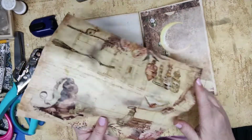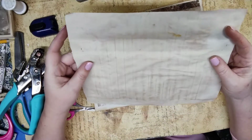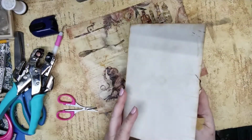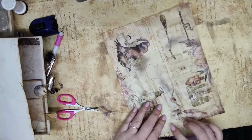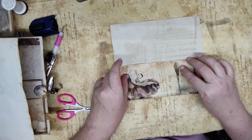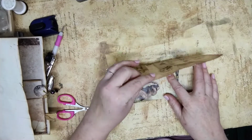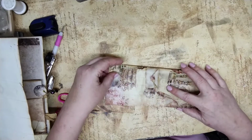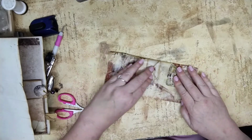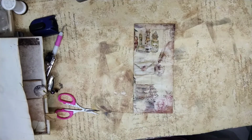My last thing that I'm gonna do, now you can see how pretty that turned out. It's nice and clear on this side. Stains, but that's just the nature of staining your paper. What I like to do is fold it, like so. I love that feeling. Love it.